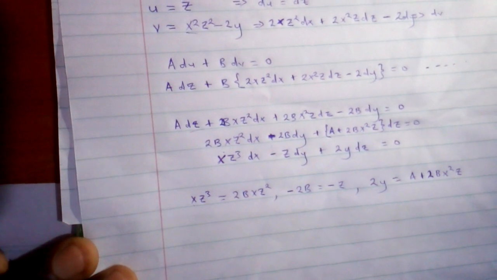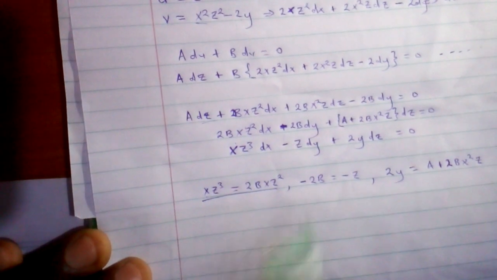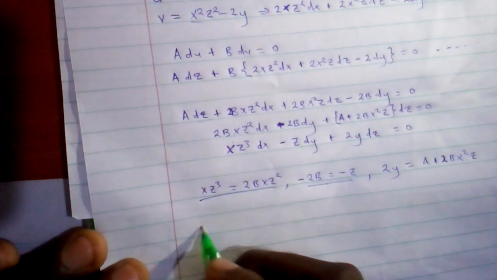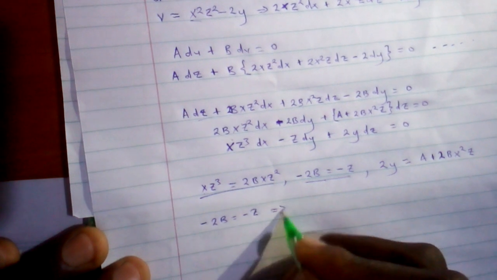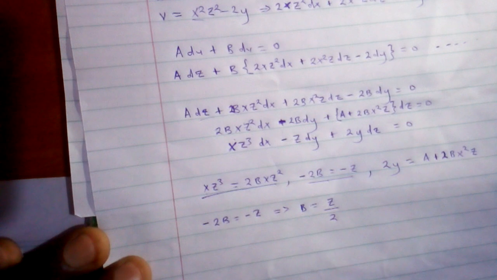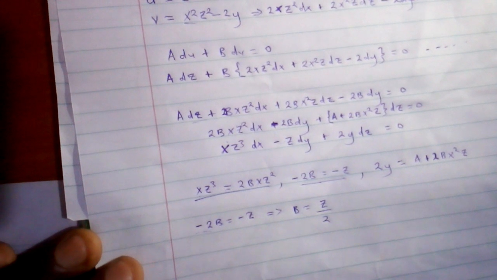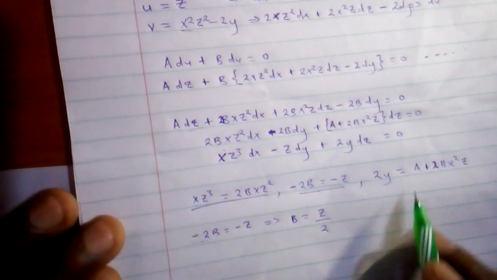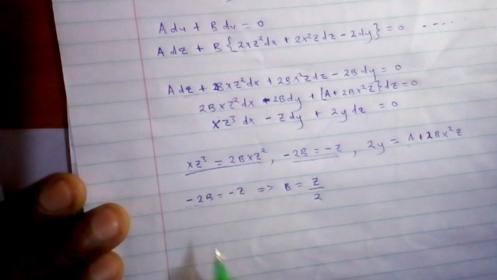Let us obtain the value of a and b from the first one or the second one, the easiest one. Let us take the easiest one to be negative 2b is equals to negative z. To obtain our value of b, our b will be z all over 2, by dividing all through by negative 2. Since we have the value of b, we are going to substitute into the compared equation to obtain the value of a.